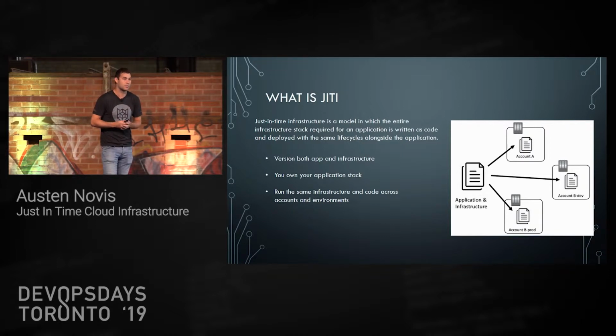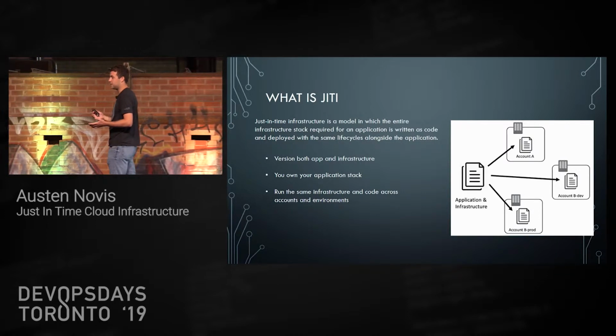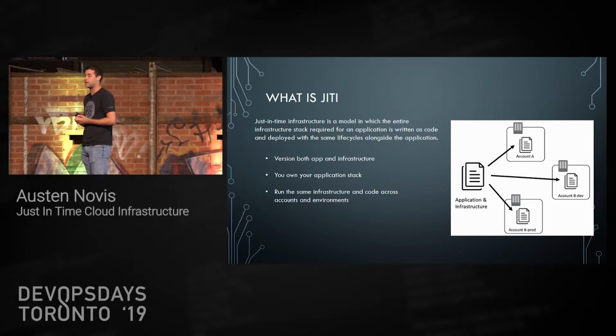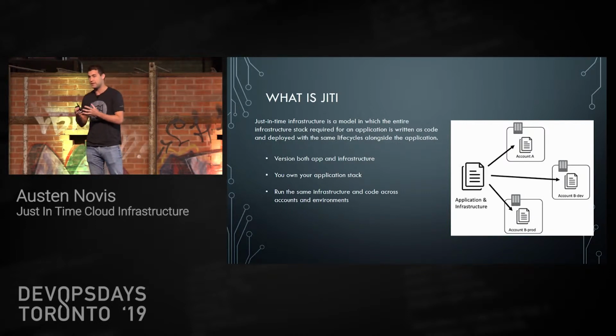And then another core tenet is you're running the same infrastructure code across your environments and across your accounts. Most companies will have dev, QA, and prod accounts, but a lot of the time they're not exactly the same. This is because the infrastructure moves at a different pace than the applications, and things are always changing. Especially around prod accounts, you generally don't want to make breaking changes, so it moves a lot slower versus your dev accounts, which can cause problems down the line since your application in dev is not going to be running the same way as in prod. So by tying everything together, you ensure everything is going to be the same in multiple environments and multiple accounts.